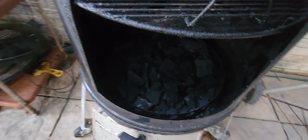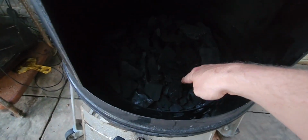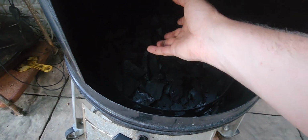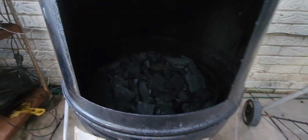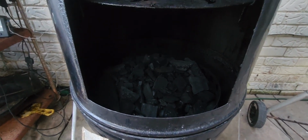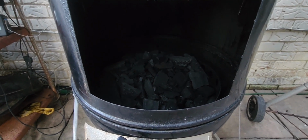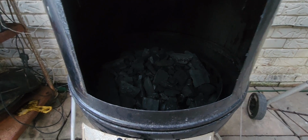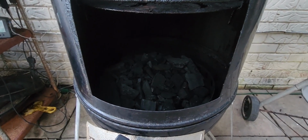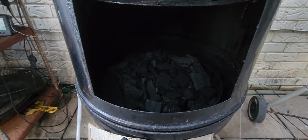And what I've done, I've left a little opening on this side. It may be hard to tell, but I've filled it up and then made a little void right here, and that's where I'm going to put my lit coals. I'll show you that when I'm ready to fire it up. But I'm not going to start it till later on this evening, probably about 9:30, 10 o'clock, and then I'm just going to let it cook at about 225 all night long.